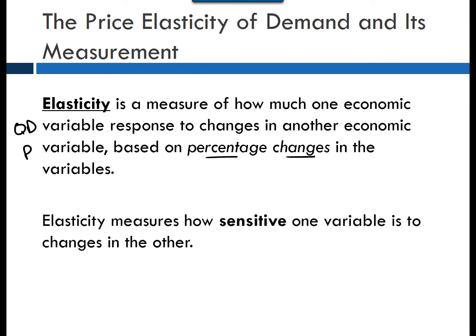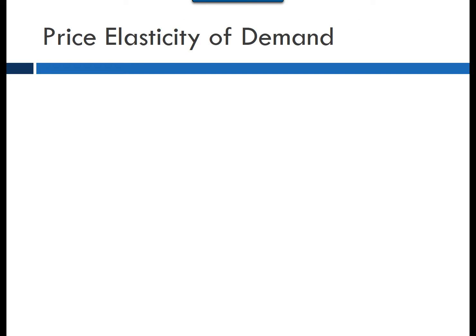When we were in chapter 3, we said if the price goes up, the quantity demanded will go down. If the price goes down, the quantity demanded will go up. And so now we're saying how much will it go up? So we know it'll go up, but we know that that reaction is going to be different in some products versus others. So that's what we're measuring here, is how sensitive this is. So we'll talk about how we measure this, and then we're going to talk about how we use that information.